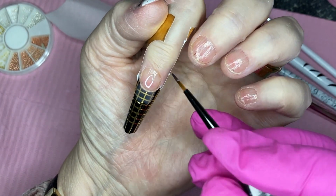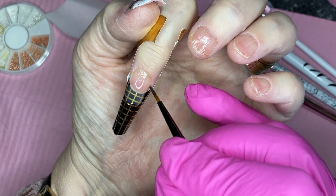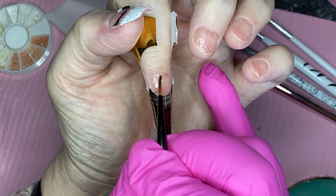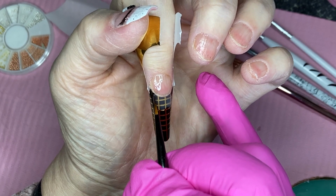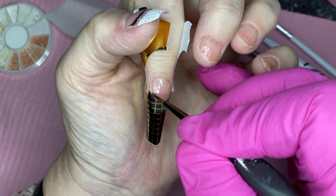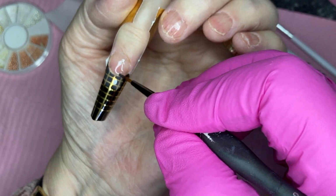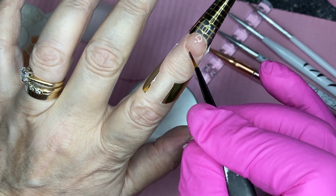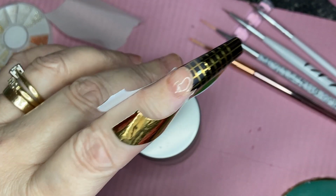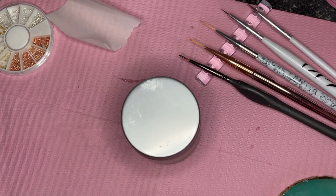Use my little brush just to tease it. So it's just gone all the way over. I'll cure that first. I have very sensitive nail beds, so I'll start mine on the 90 when it's the first coat of base, which is like a slow start.